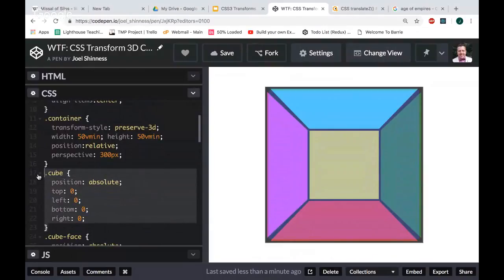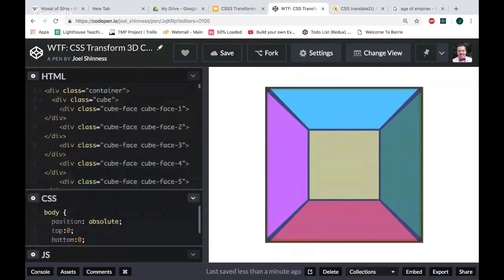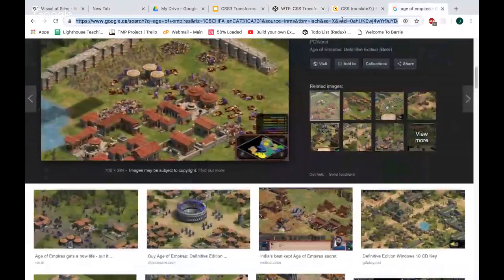Okay, so what I should be able to do is also apply a transform to the cube itself, which is containing all this. And then it should turn. It's not for a moment, not sure why. I'll get a chance to play with that later. But that is the introduction to transform. So we have a lot of power with transforms, a lot of things we can do. So I'm going to give you an example of what one person did combining transforms.